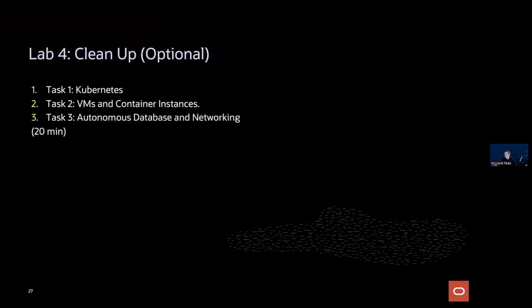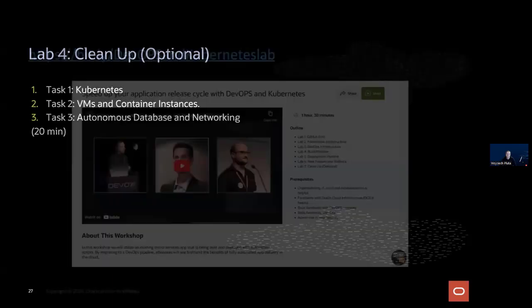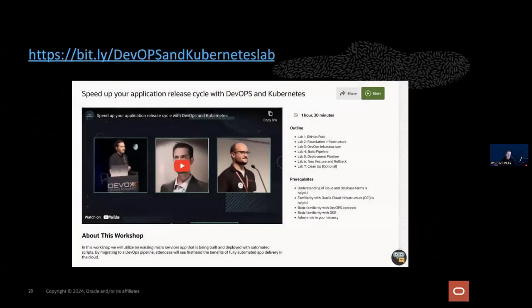Finally, there is optional cleanup. Whenever you need to clean it up, you can just run those scripts and it's going to clean and remove all the details.